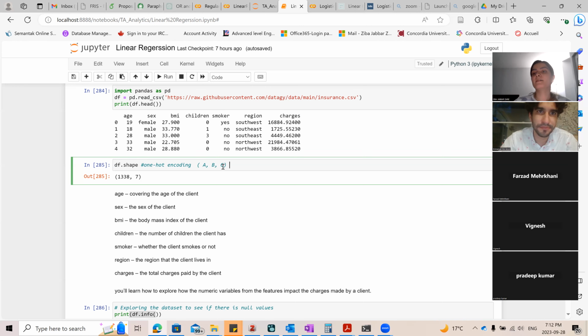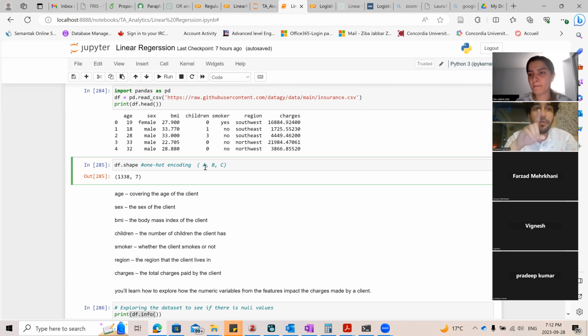So you're adding a lot of new columns equal to the unique values of your categorical feature. By this, you're changing the categorical variable to a numerical variable, and you can do the linear regression. Couldn't we add, for instance, southwest as number 0, then northwest as number 1? You can do that, but what you're mentioning is only the title of the column. The title of the column is not helping you.